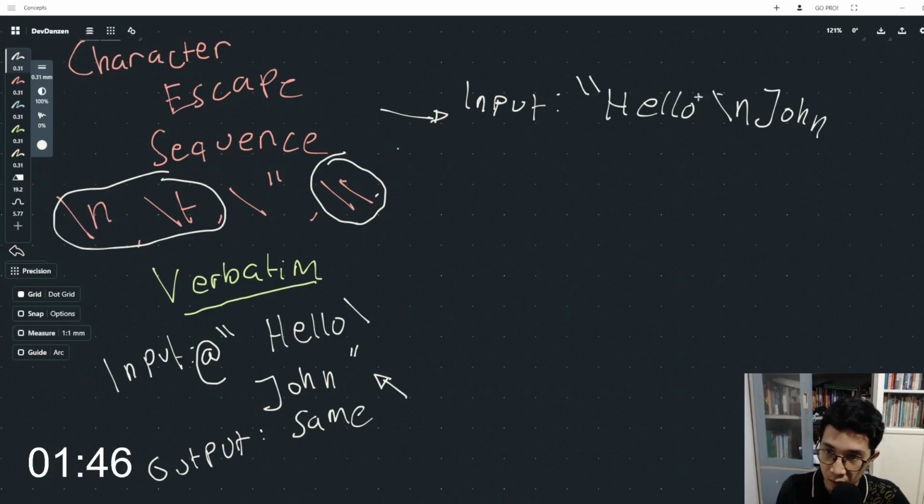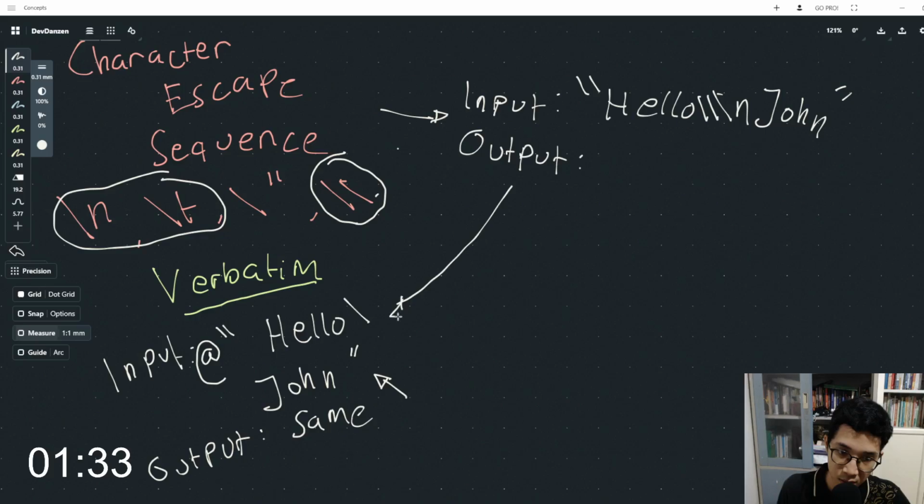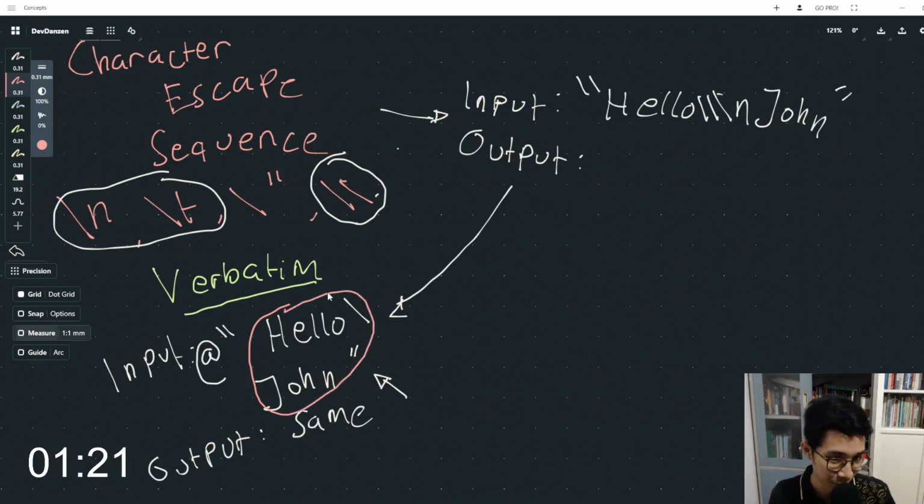I forgot the double backslash here. The output will become like this. Hello John. This one is for the character escape sequence. A bit complicated, but I hope you understand.